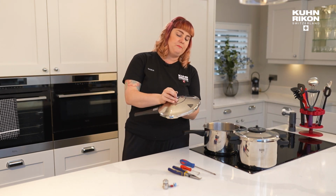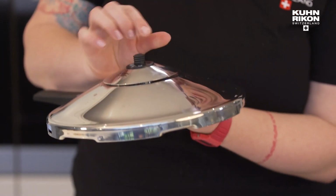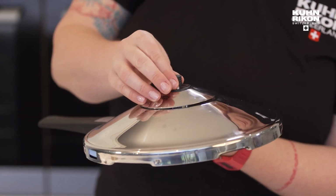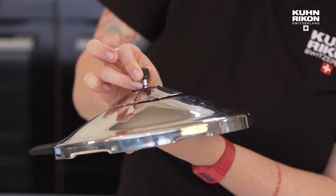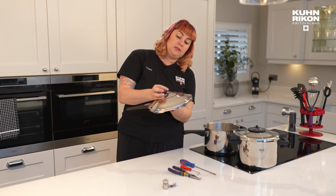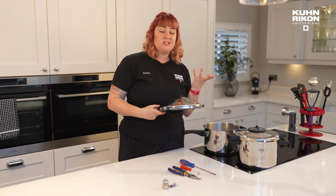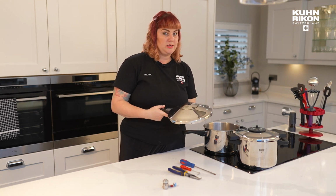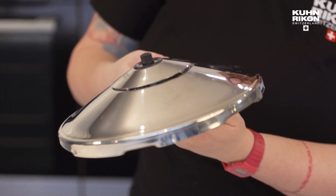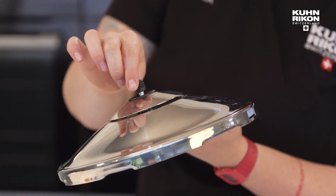This is the business end of where you are engaging with the cooker in terms of seeing the pressure inside. And we have something called the valve stem, which is this section with the two bars on it. Now, on top of the valve stem is the cap, which is a little black button. Now, some people at home might find that their pressure cooker just isn't coming to pressure. And the easiest thing to check is whether your cap is on tight enough. Because what can happen over time is that the cap becomes loose. Only the cap becomes loose.